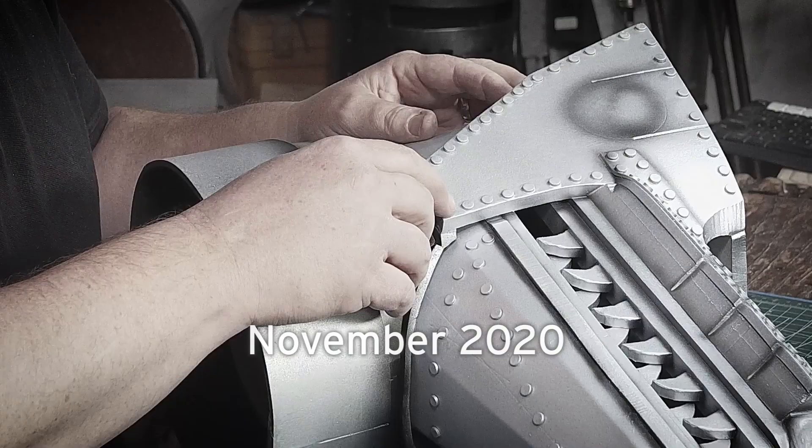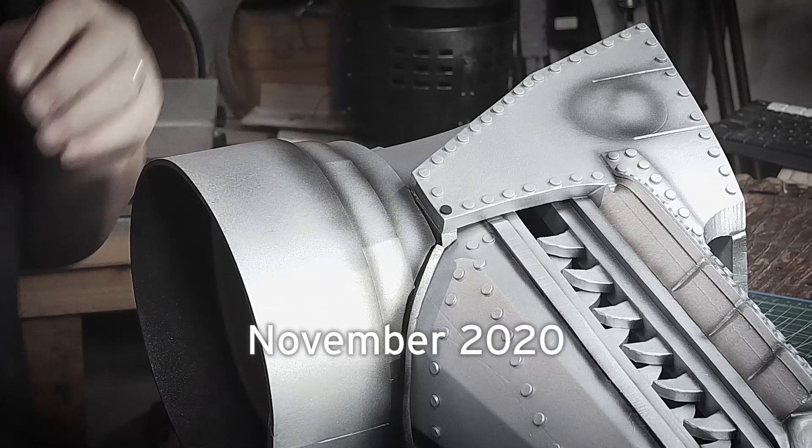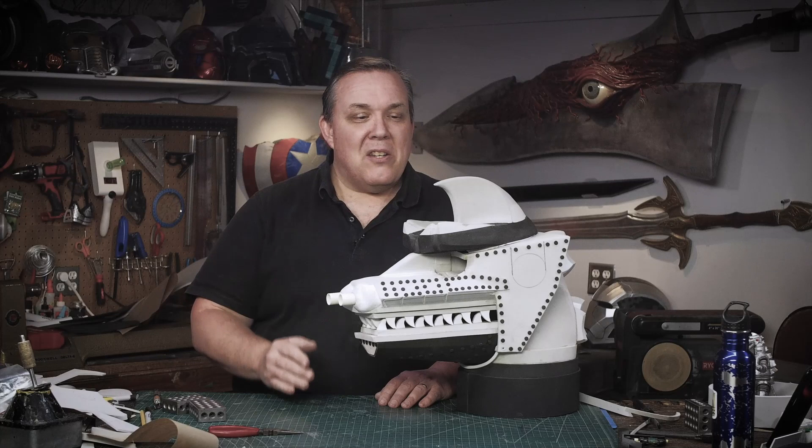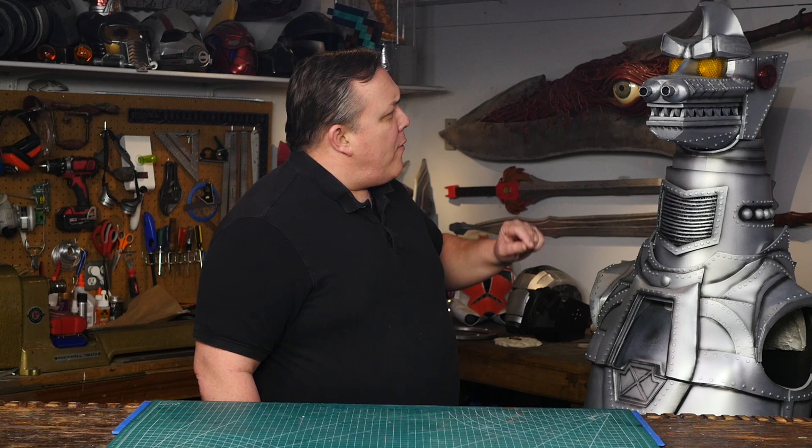I put the jaw back together and I'll get the puppet mechanism working next time. I'll just keep making pieces and we're going to continue building parts until I have a full suit that I can wear hopefully by next summer. Hello, I'm Odin and today's Mechagodzilla video is going to be about getting his head corrected. I want to make the neck swivel better, I want to make the mouth move, I want to help him get his head put on right.